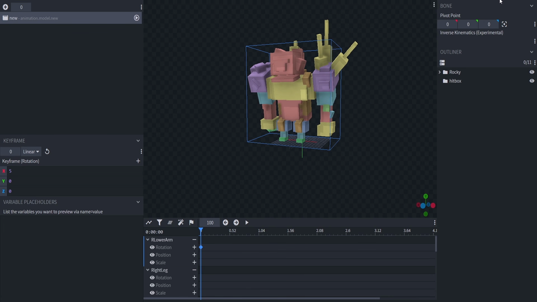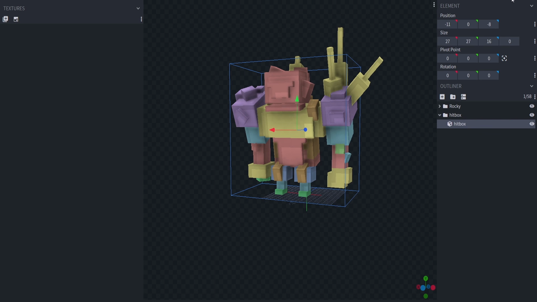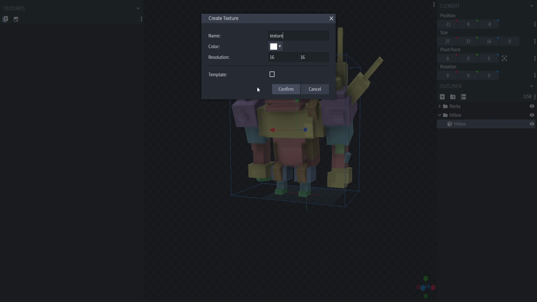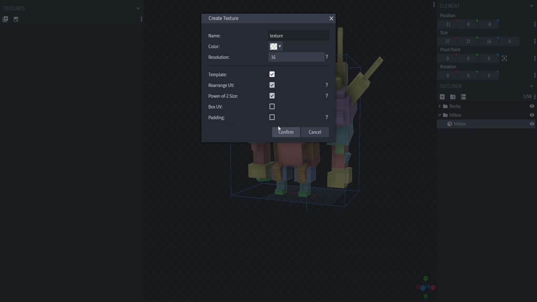We're not going to do animations just yet. What I'm going to do is just put a small coat of paint over him and just have him on a finished state. So next episode, we can actually get him ready and start animating. What we're going to do for that is just click create texture, and we can specify the resolution. So we'll do a 16 by 16 here. Click on template, and I'm going to click box UV just because I like it, but I'll disable it after, as that is not allowed.